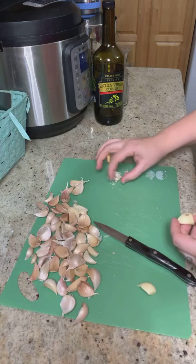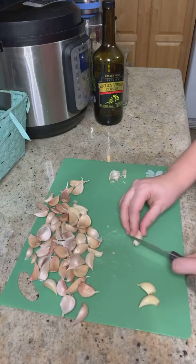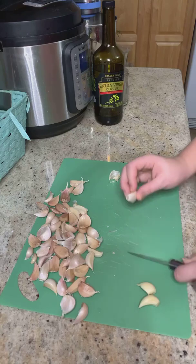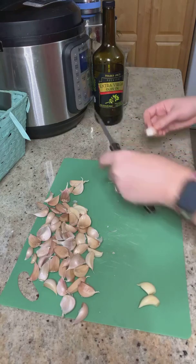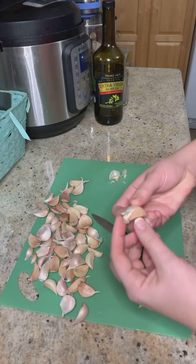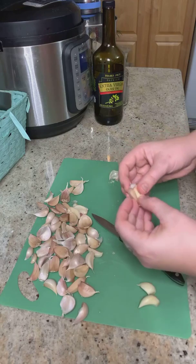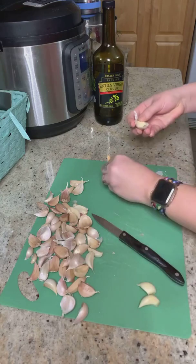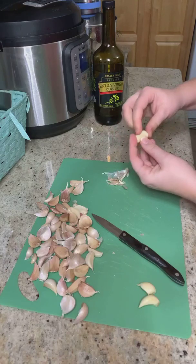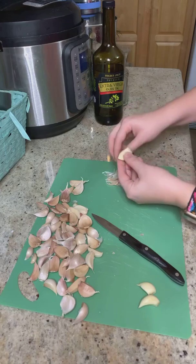And usually it'll stick to the end. So I'll show you again. We're going to cut off that hard part at the bottom. Oops. And I'm not going to cut all the way. I'm just going to leave it so it's still intact on one side, and then usually with that it starts to peel off the outer shell. Your hands are going to get a little sticky.